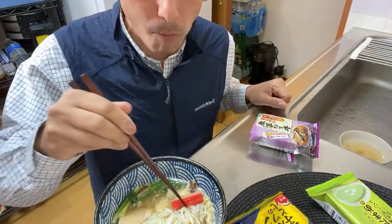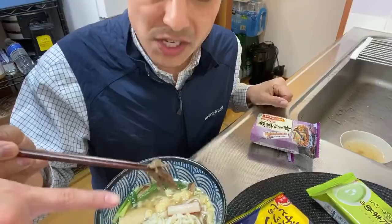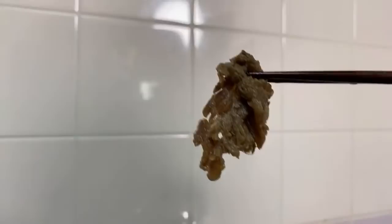Really good. Here's pieces of shiitake that have been cut up really small. I think it's beef. Yeah, what? Beef or pork? This looks like beef, but it could be pork. Oh, it's beef. Yeah. It's beef. I thought so. Check it out. That's the piece of deep freeze-dried beef that's in there.